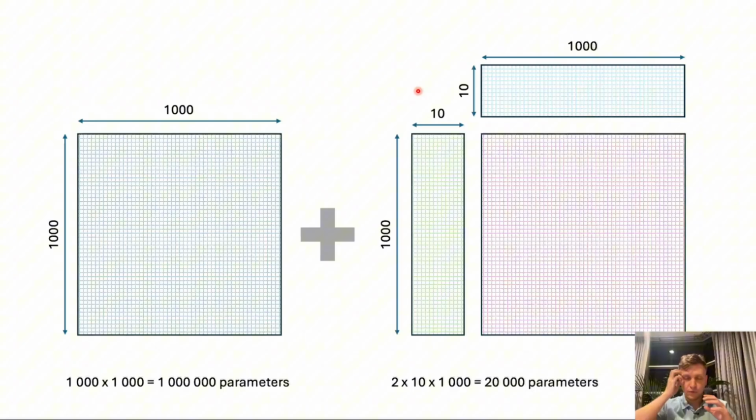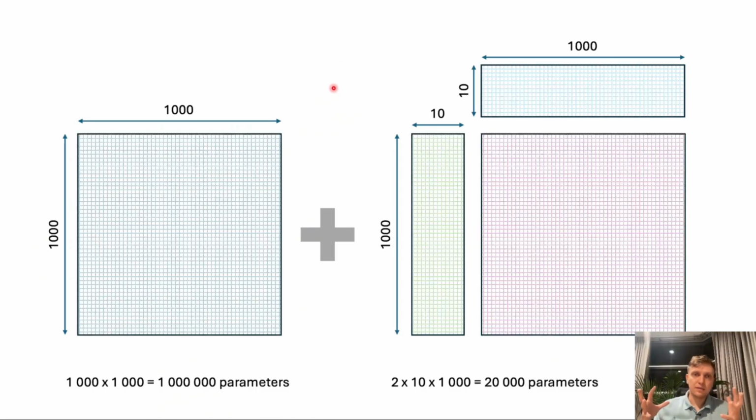And then if we do it like this, and we replace the original matrix with the sum of this matrix plus this multiplication of two other matrices in the model, and then we freeze the original matrix and unfreeze these two matrices, then eventually, as a result, we will have the model that has completely identical architecture to the original model. All the matrices have the same shapes and so on. But the number of trainable parameters is significantly smaller. So instead of trying to adjust 1 million parameters, we need to adjust only 20,000 parameters.